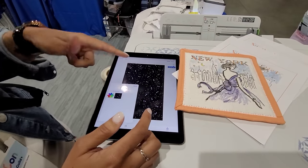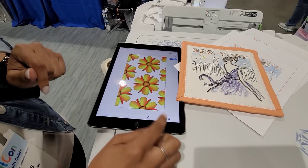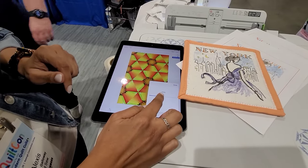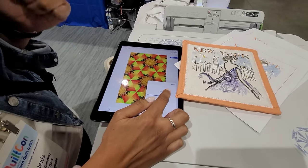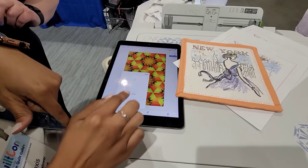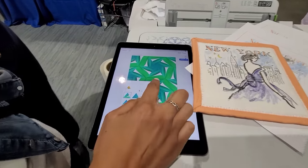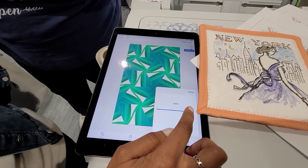So right now we have that design and I'm going to switch it over and show you how you can do a kaleidoscope design. That is kaleidoscope — oh, that is good! You can also choose another piece to focus on, and I'm going to do that by resizing it. It's going to give me a different look each time.